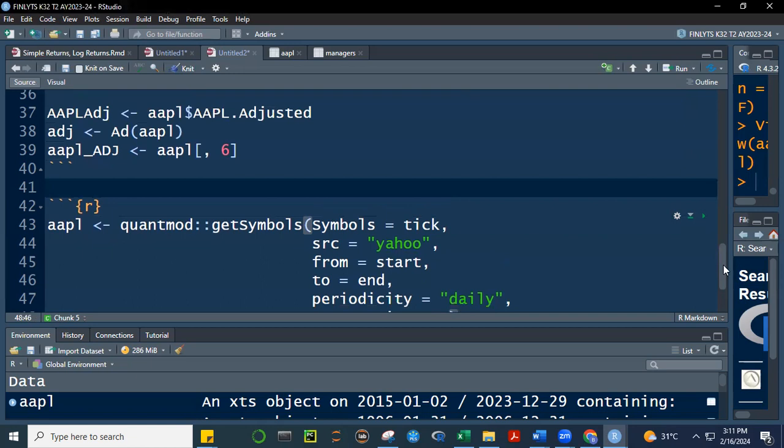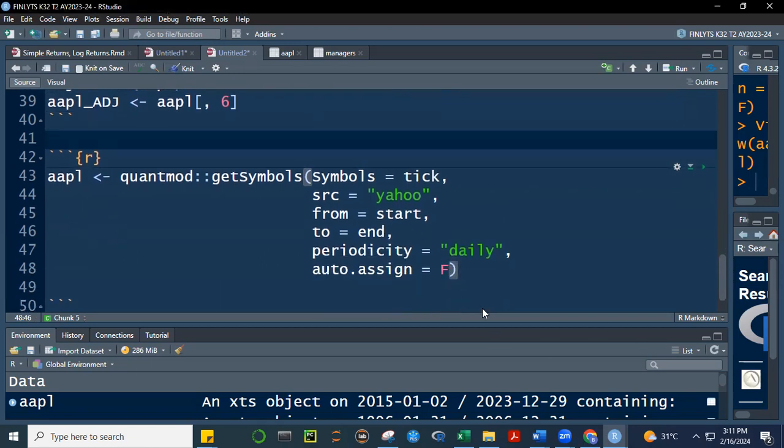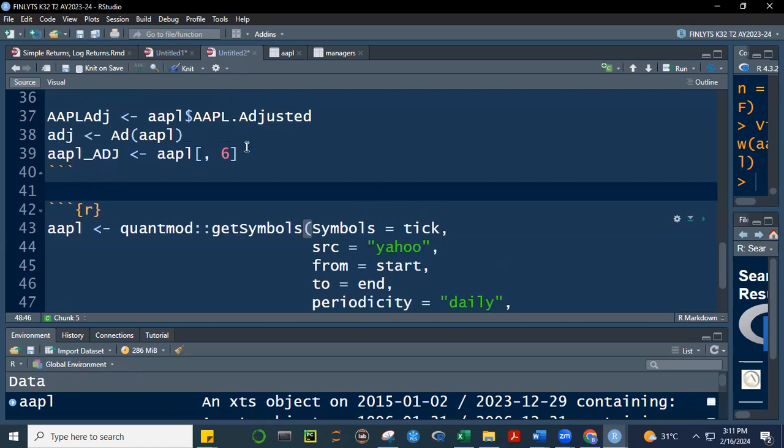Yung tatlong sinagot ng classmates nyo, andyan siya. Anyone, class? Come on, andun class yung answer. Andyan sa taas. It's sa tatlong yan. It's here.